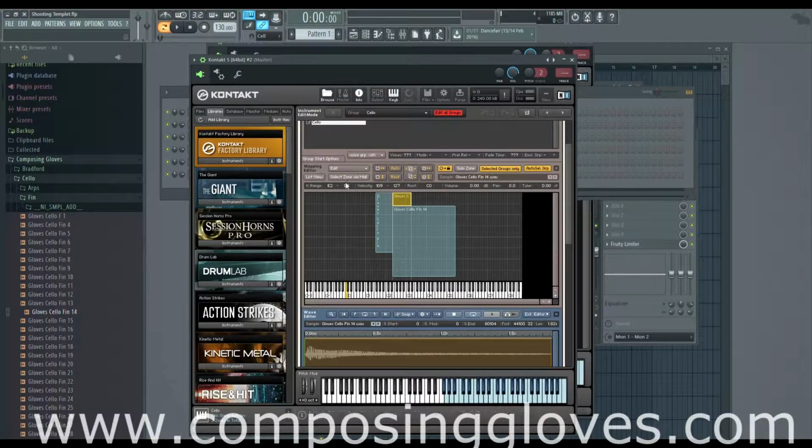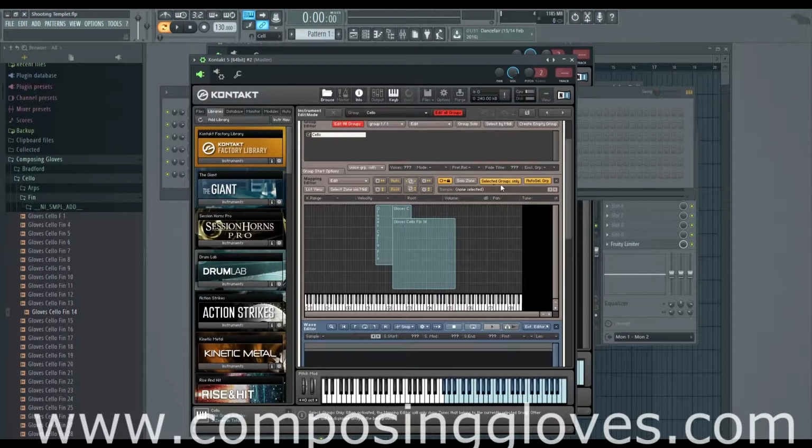But you can still edit the zone options. So these are still available to you. You can still move them around and change them. It just locks their place on the grid. You have the solo zone. So if we hit solo zone, it will only allow the zone you have selected to be heard. So just that one sample. So here's this sample over here. But if we hit somewhere else on the keyboard, as you can see, a sample should be sounding, but there is no sample because we have solo zone on.